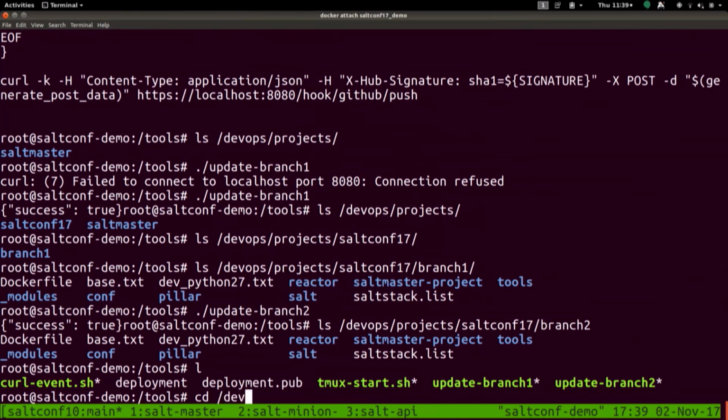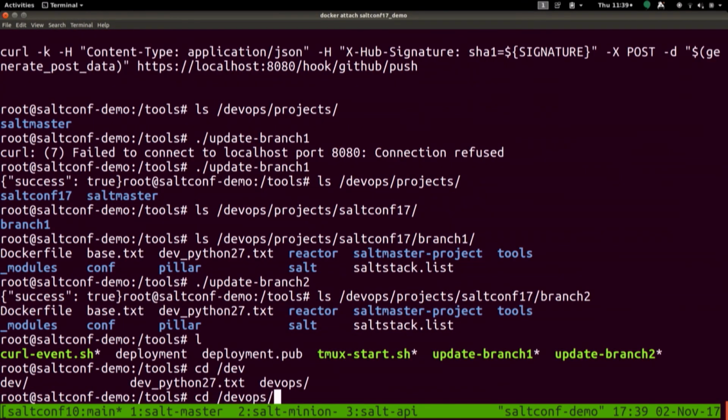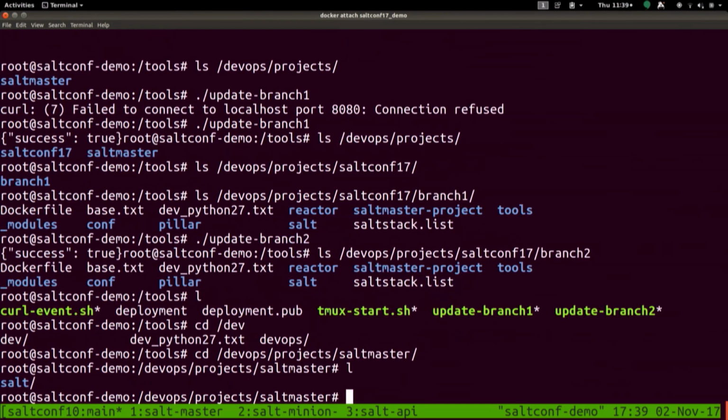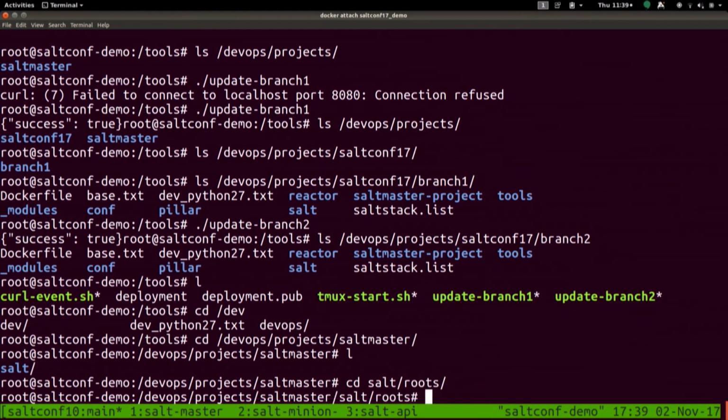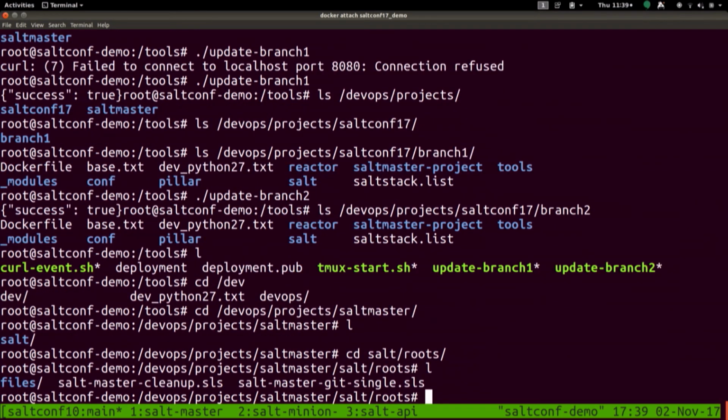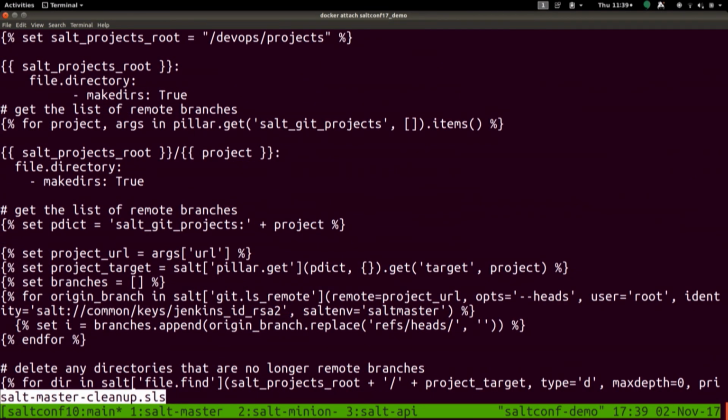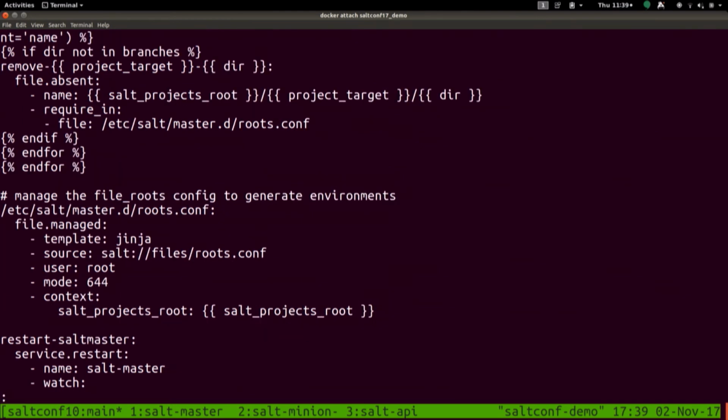So using the Salt scheduler and this one, it should look very similar to the single. It basically runs through and makes sure that if any project or branch is no longer in GitHub, it goes through the Salt environments and cleans it out.